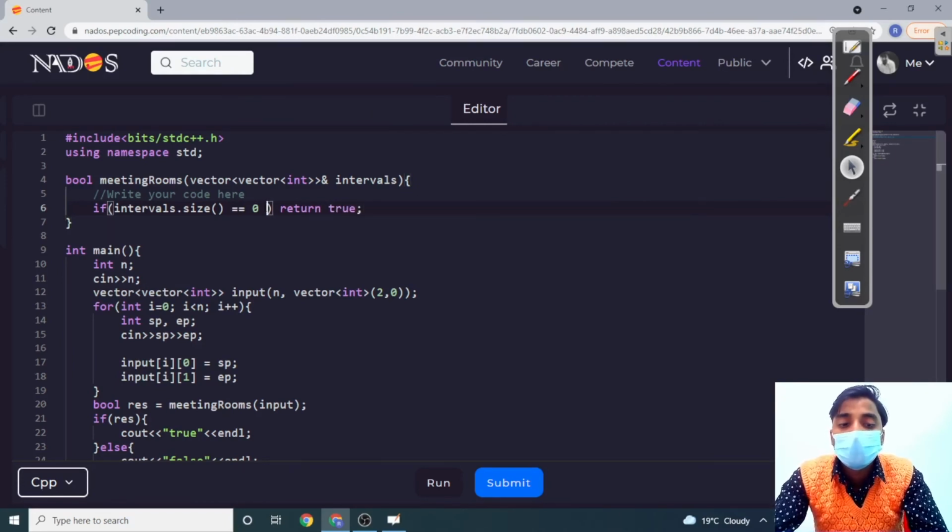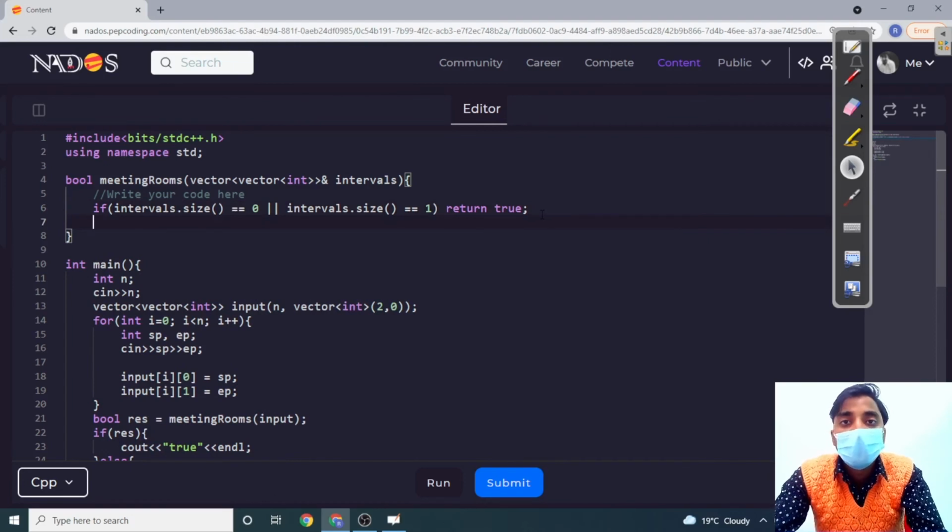And there is one more condition, if there is only one meeting to attend. This means the size will be 1 and there will be no overlap of meetings, so we will return true from here. Else we will sort our array according to the starting point, which is at the 0th index.